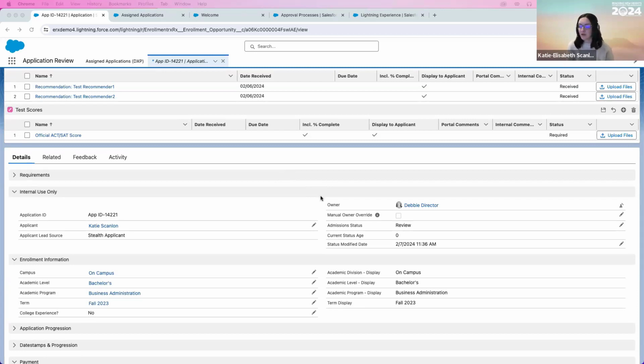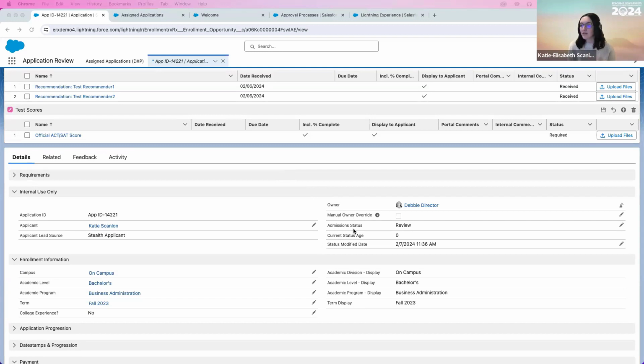Another reason I wanted to show this record was because Lawrence mentioned that we leverage native Salesforce approval processes to route applications and send them to a review process. That criteria can be as easy as updating a field such as admission status.